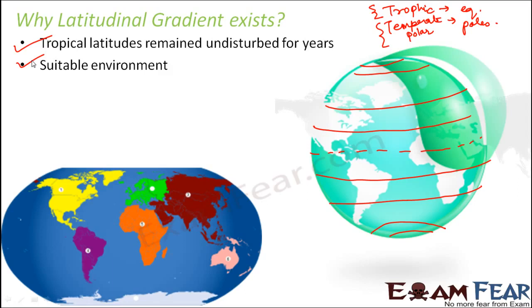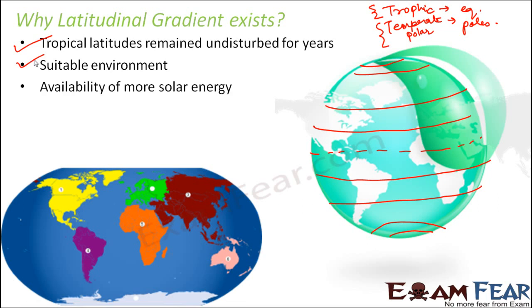Whereas in the tropical regions, the climatic changes are very much predictable and they are quite stable. So that means the organisms also adapt themselves as per the climatic condition of that particular area. Therefore the tropical areas are more suitable for niche because every living organism wants to live in a suitable climate.